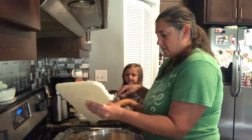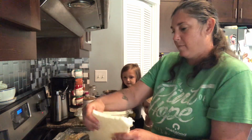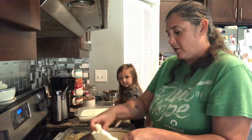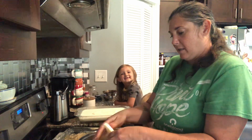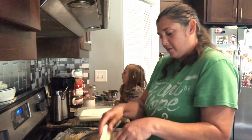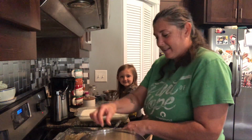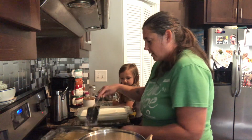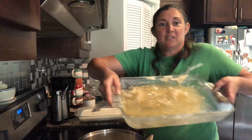Oh, we done. So we're just breaking it up and putting it back in here. In the pot? Yep, we gotta render it again, because we do not want to smell like hamburgers, do we? No. Don't want to smell like hamburgers. No way. Away, Mama. We want to smell good. Lotion.